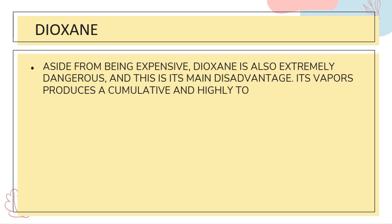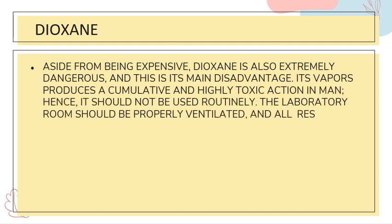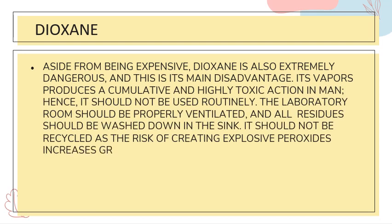Aside from being expensive, dioxane is also extremely dangerous, and this is its main disadvantage. Its vapors produce a cumulative and highly toxic action in man. That is why it should not be used routinely. The laboratory room should be properly ventilated, and all residues should be washed down into the sink. It should not be recycled as the risk of recreating explosive peroxides increases greatly.